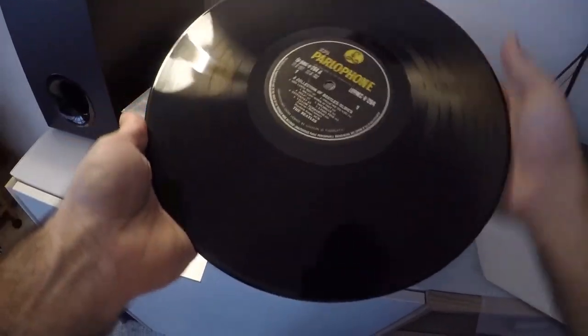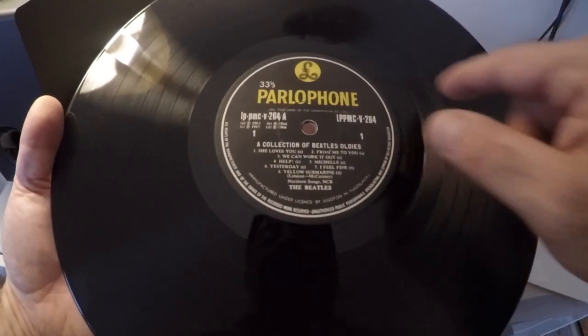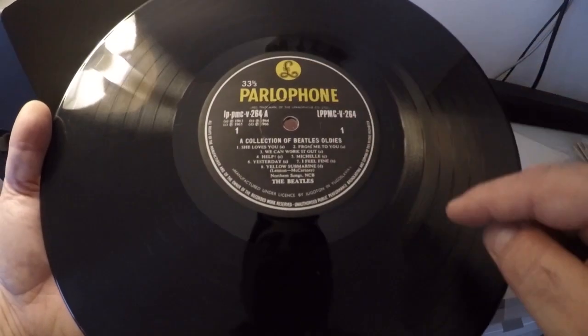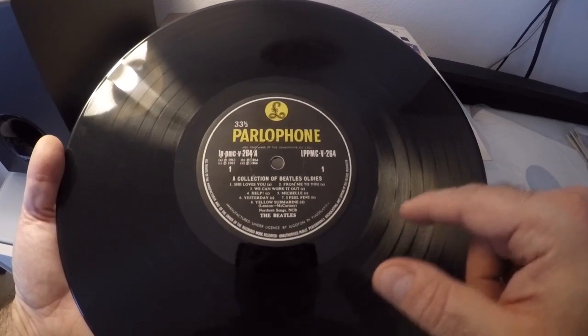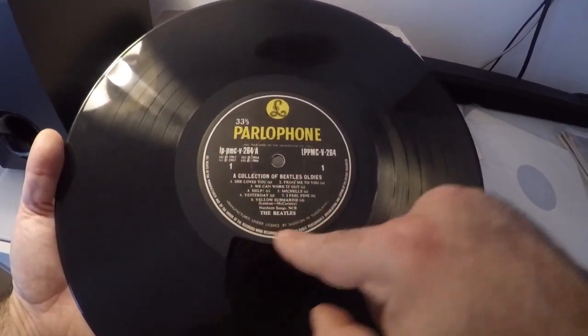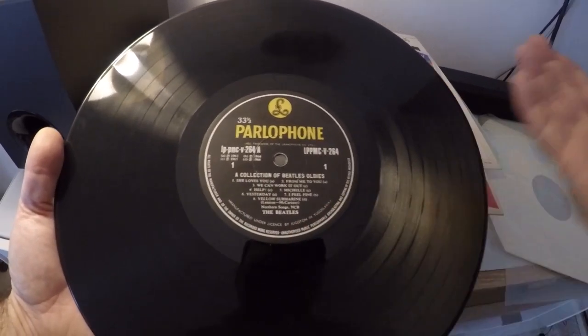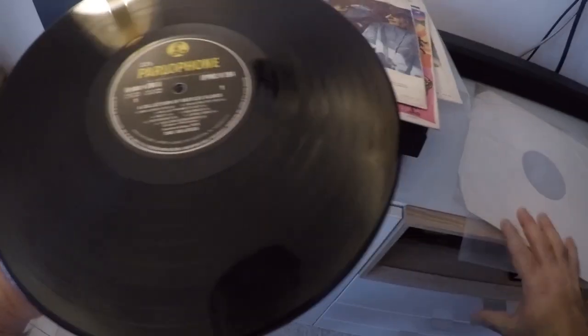And the vinyl is heavy and looks pretty much the same as the original UK Parlophone, but with slight differences. The fonts are different and the locations of the writings are different, and here the catalog number is different. We don't have the KT text embossed here, of course. The text here is different, and it says here by Yugoton in Yugoslavia, so it's on Parlophone in Yugoslavia. Okay, let's go to the Israeli pressing.